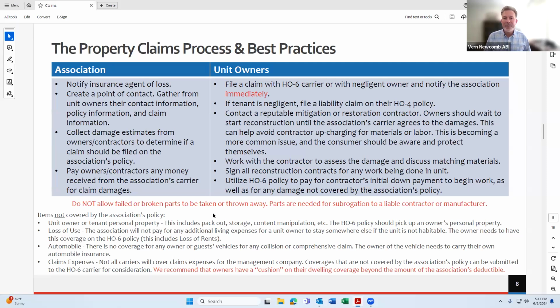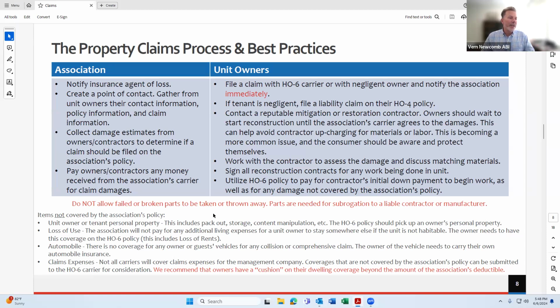The problem nowadays is we have these high deductibles, $50,000, and it may take a while just to determine if that claim hits that threshold. Or the other thing I discussed earlier is boards don't think they should file a claim because it originated in a unit and it's the unit owner's responsibility. So oftentimes that'll delay claims as well.